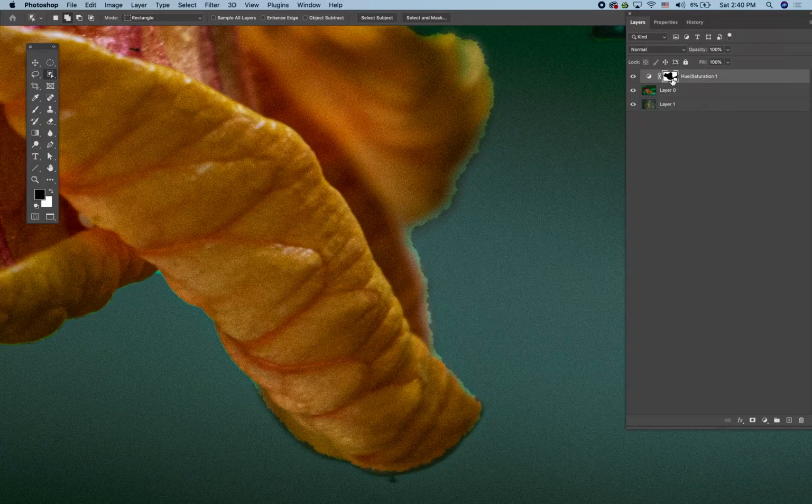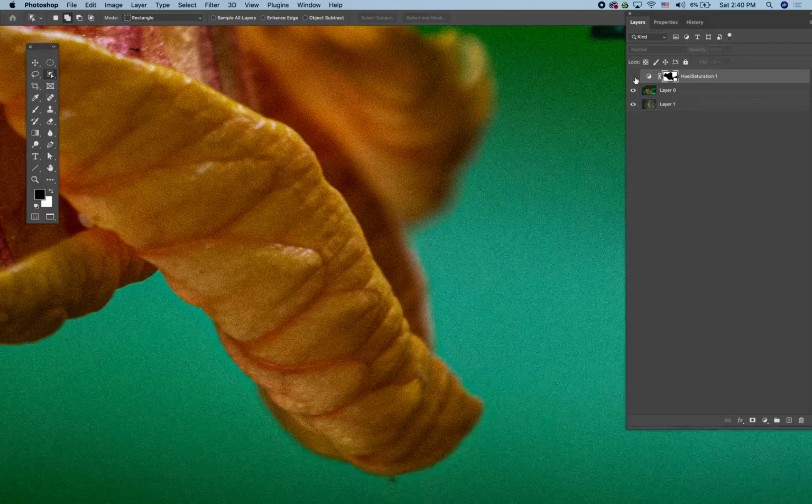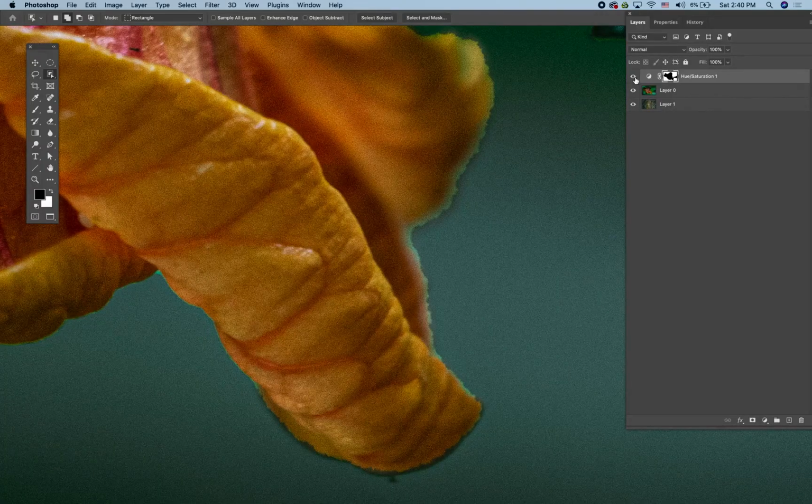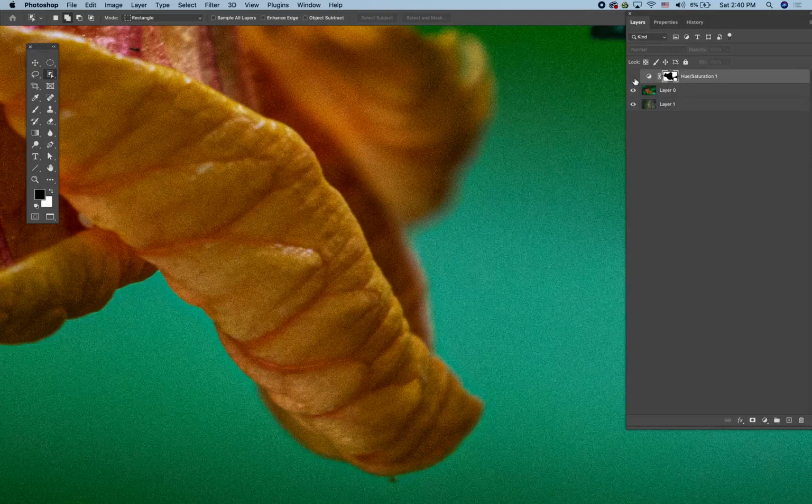Okay, so let's go to the mask. And notice if we take the mask off, just pay attention to these areas. So you can see that it's kind of cropping in here and it's kind of cropping out here. It's doing a little different because here the edges are sharp, here the edges are a little soft, here the edges are very sharp, very soft. And that's where our brush comes in handy.